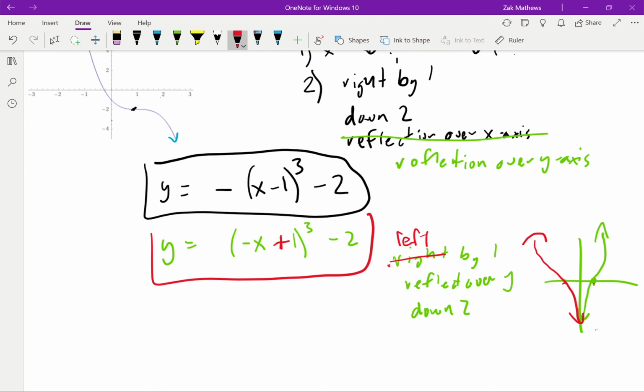It is always easier to avoid reflecting over the y-axis, especially when we have a shift left or right. Is that always an option? No, it's not. So we can look at it and fix it. What I recommend doing on these, once you get your equation, do exactly what I did here. Write down what your steps would be, and then actually think about what the graph would look like.